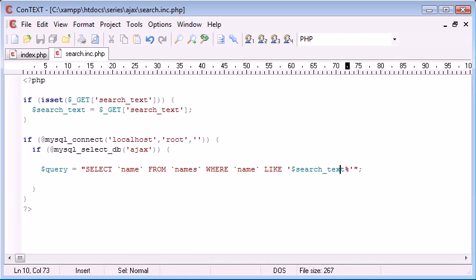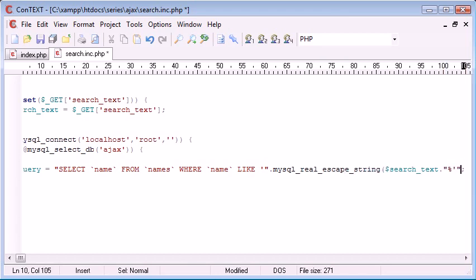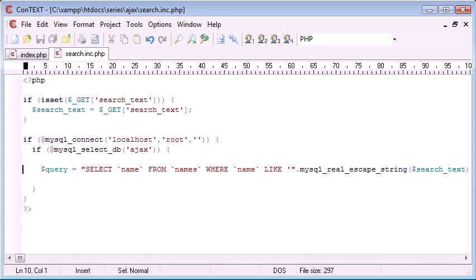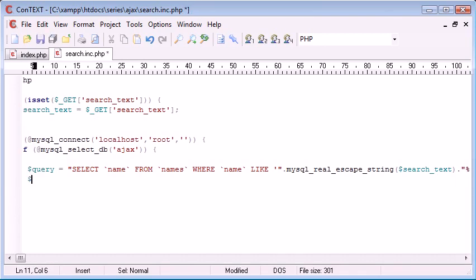It's called a wildcard. So we need to think about security in here as well, so let's escape that there, and reconcatenate that on there. Okay, so now what we need to do is we need to say mysql_real_escape_string. I do have some videos on SQL injection that you should have a look at if you don't understand what this function does. It basically protects against SQL injection by escaping certain characters inside of this string. Now we can actually run the query, so query run equals mysql_query, and we've just simply run that query.